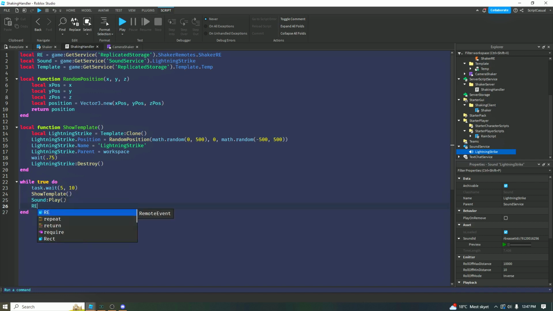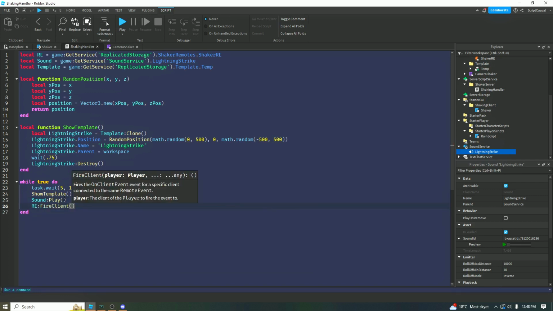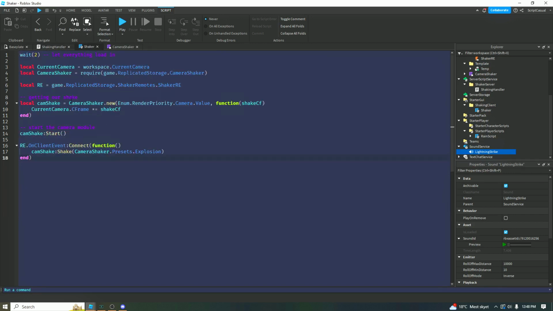So then we'll say RE fire client, or actually we don't, because then we have to specify client, so we just say fire all clients. So this will fire to all clients in the game. I think this is all for the camera shake for now at least.